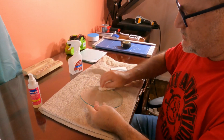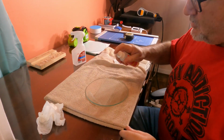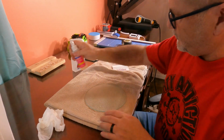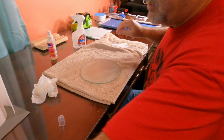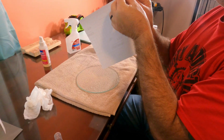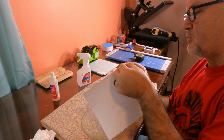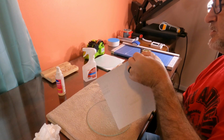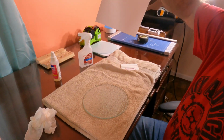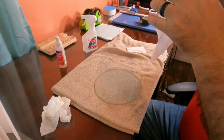Okay, so I've got the side that we're putting the adhesive on nice and clean. We're going to coat this with the Rapid Tack. Nice and even coating. And then I'm going to get my other 8-inch square 651 vinyl. Try and find the corner. Come on, there you go. Peel that off of there. Try not to stretch it or anything too much, because it will stretch. Just kind of be gentle with it.